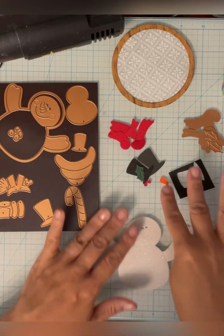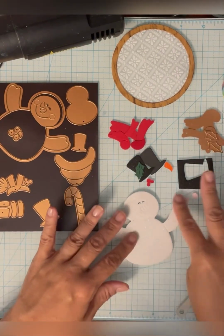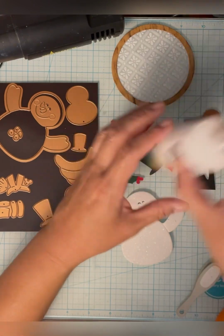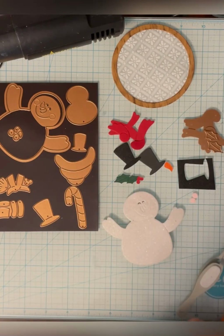So I die cut a bunch of pieces, and to save time, I didn't do that on screen. I just think it's a waste, because I'm sure you know how to die cut. So I'm just going to go ahead and start gluing the pieces together.